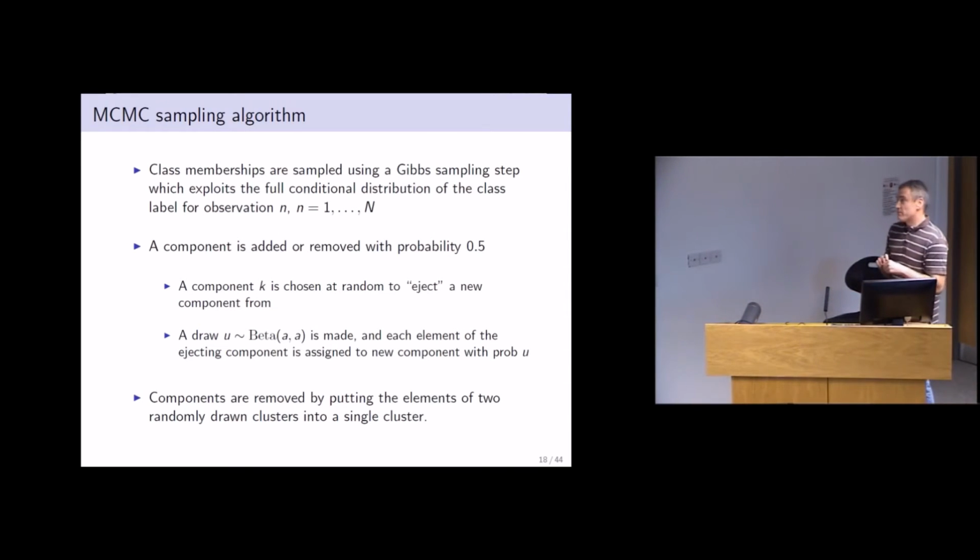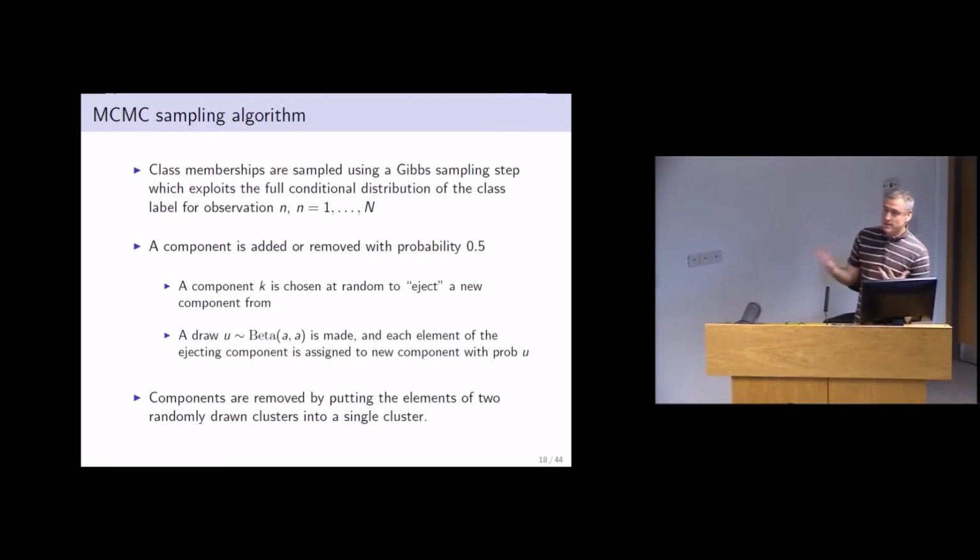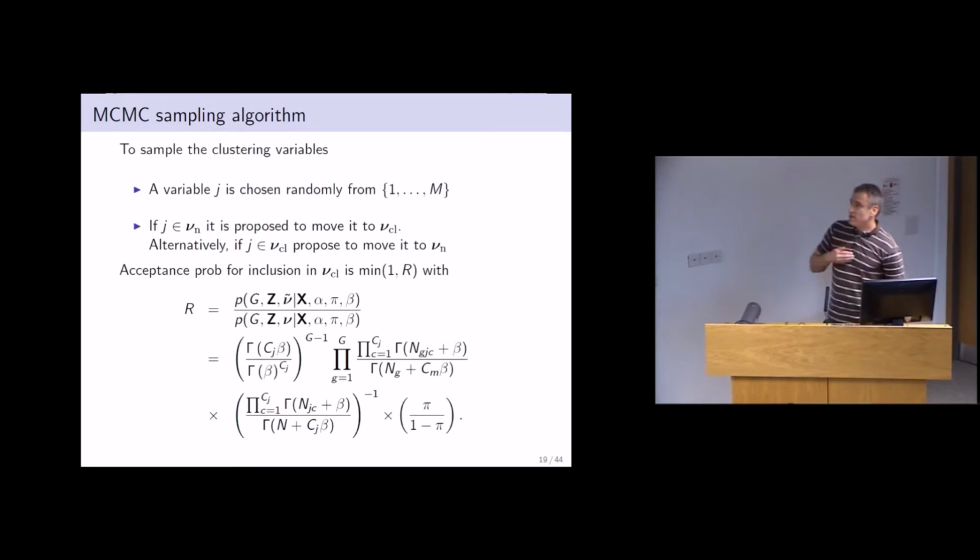This is very like an approach proposed by Agostino Nobile and Alistair Fernside, called the allocation sampler. That's what we have developed for this latent class model, which also includes variable selection. We developed all these moves, which I won't go into in a massive amount of detail. We had moves that allowed you to increase the number of groups, decrease the number of groups, and move a variable from being a clustering variable to a non-clustering variable to get a sense of which is the right model for the data. I'm actually going to skip that bit.